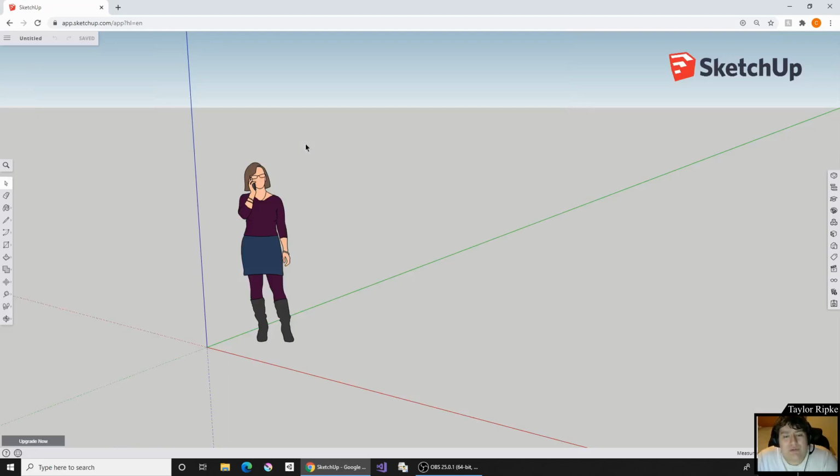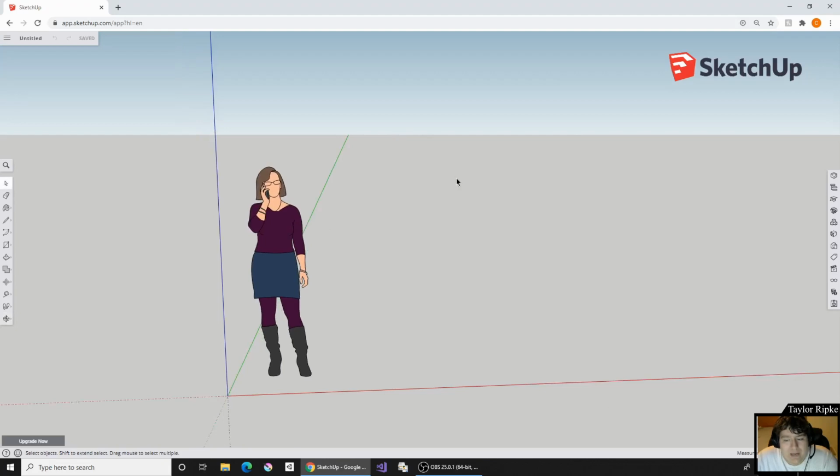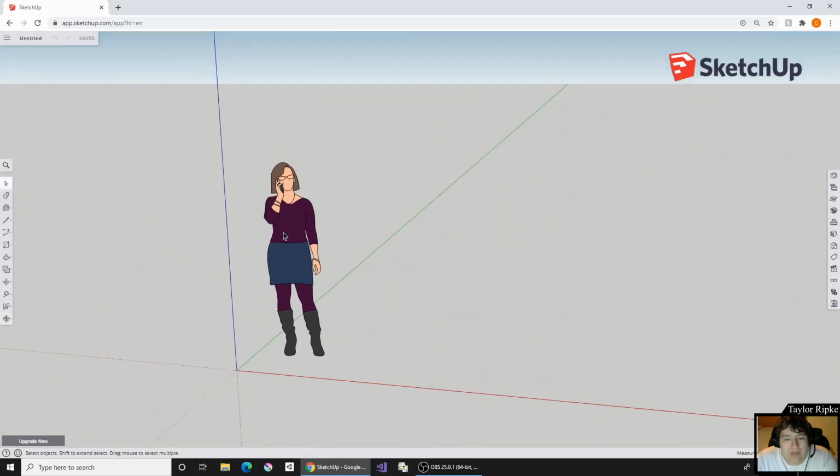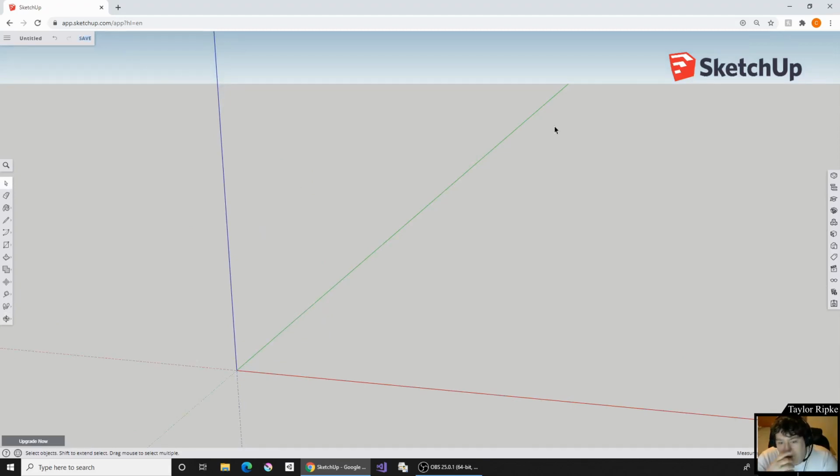This is going to load you into the SketchUp world. There'll be a character, sometimes a female, sometimes a male, just as the default to help you get your reference. To be able to pan around, go ahead and hold down the middle mouse button or the scroll wheel, and that will just allow you to rotate your camera around as such. Then go ahead and press delete on there just like that, and we'll get rid of that character.